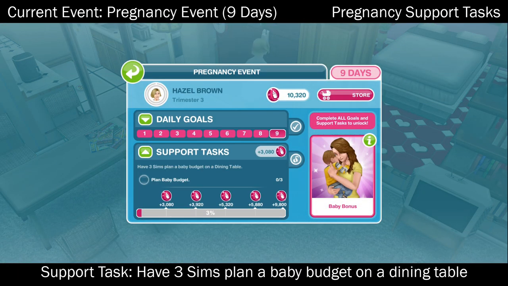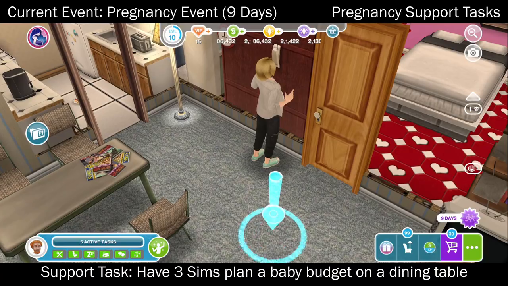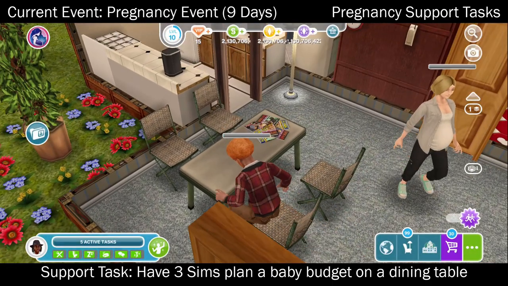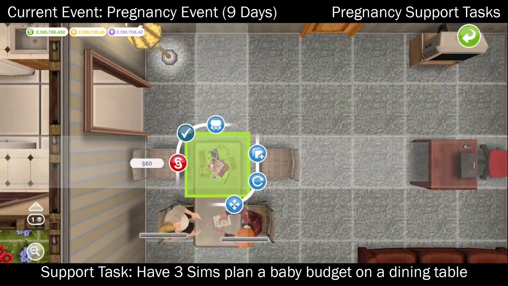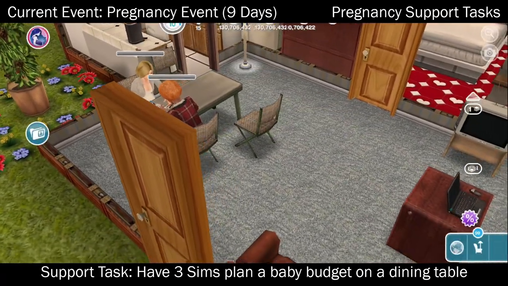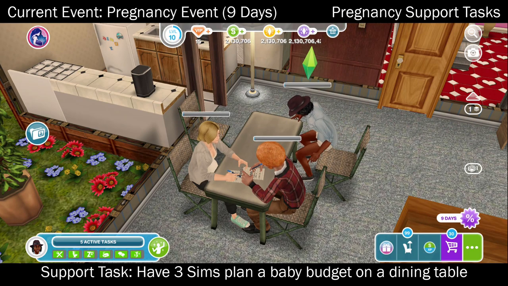Okay, the next support task is to have three Sims plan a baby budget on a dining table. So we're going to bring back a couple of Sims and get them all to sit around the table. So that's 7 hours and 45 minutes, which is a really long time. My only advice is to just do it as early in the morning as you can, or maybe just before you go to bed. My one Sim here, Vanessa, couldn't get to the chair, so I'll just move those magazines out of the way. So yes, 7 hours and 45 minutes for this one.